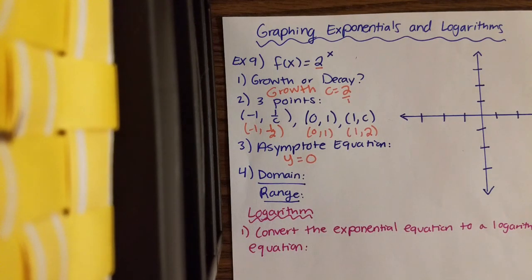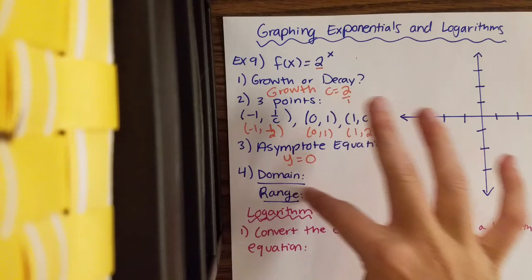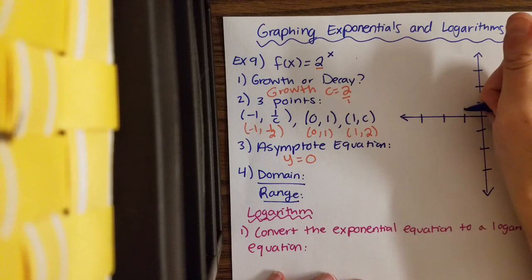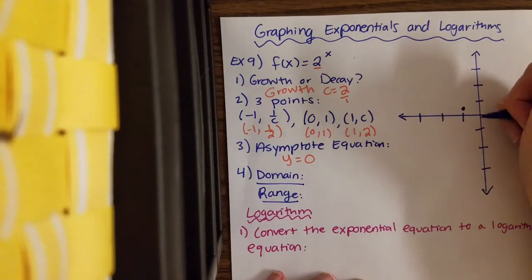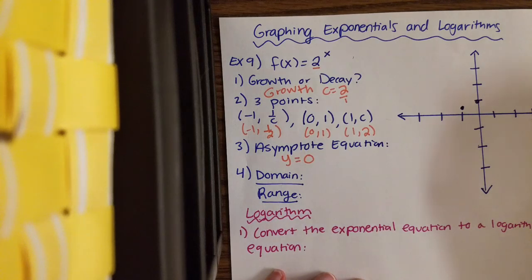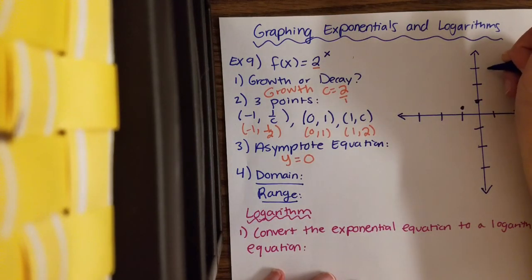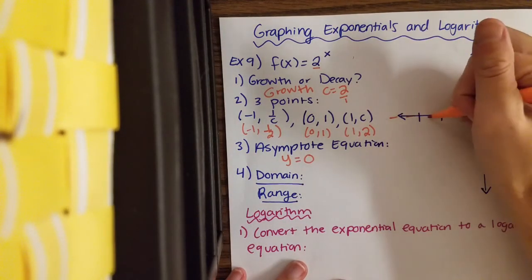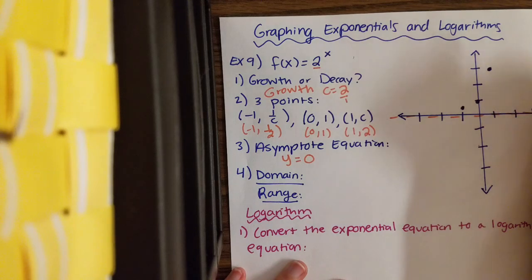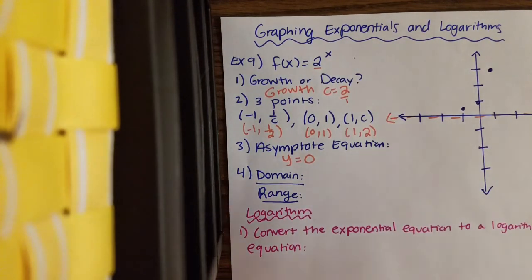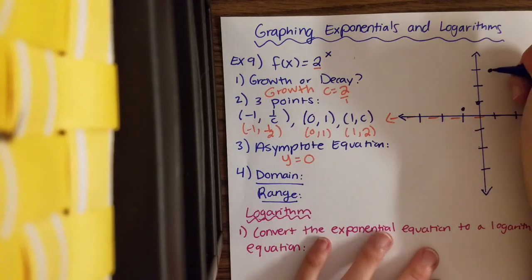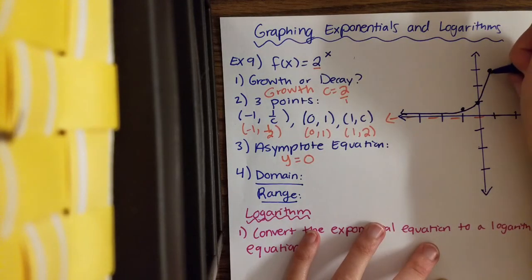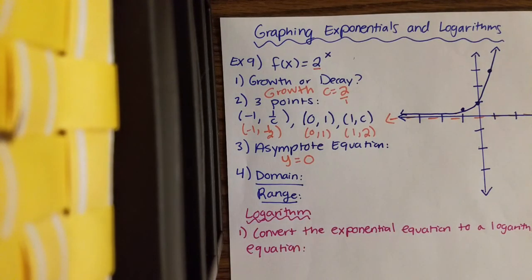Okay, so I'm going to go ahead and graph this real quickly. I'll be graphing it in blue since this is all kind of centered around blue stuff. So my first point is at (-1, 1/2). All right, my next point is at (0, 1). And my last point is at (1, 2). Okay, and I'm going to draw in that asymptote so I don't forget about it. It's located on my x-axis. So when I draw this, the blue line cannot cross that horizontal line. So I'm going to get really close to the x-axis, but I won't touch it. And then it'll keep on going up.